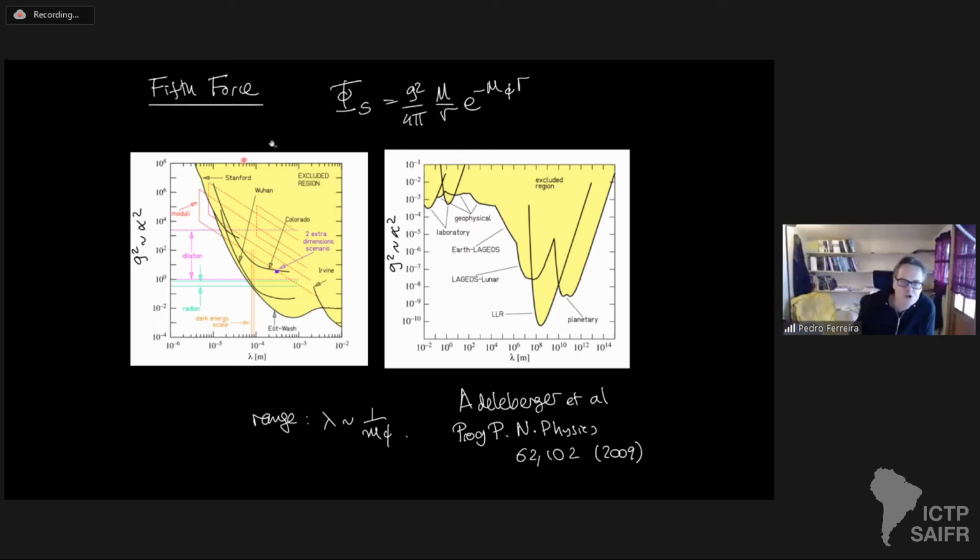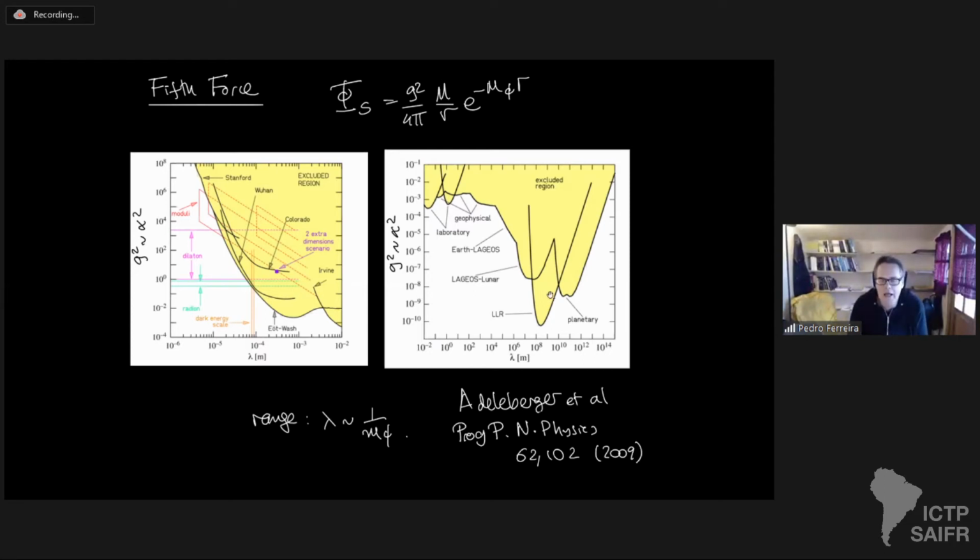And what is interesting is when you jump over to here, where you start using large scale constraints, all right? So you start from centimeters, but go all the way up to planetary scales and astronomical units. And what you see is that you get incredibly tight constraints on these fifth forces, okay? So the way to really constrain fifth forces is on large scales. That's where we're really seeing remarkable constraints. But the point to take away is that we have really tight constraints on fifth forces. In other words, we do not see fifth forces on very large scales, and by large scales, I mean planetary scales, okay? Cosmology would be out here.